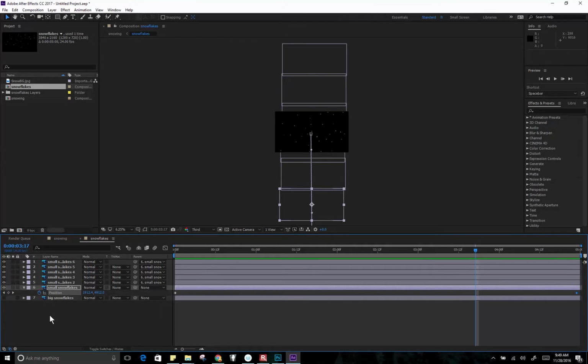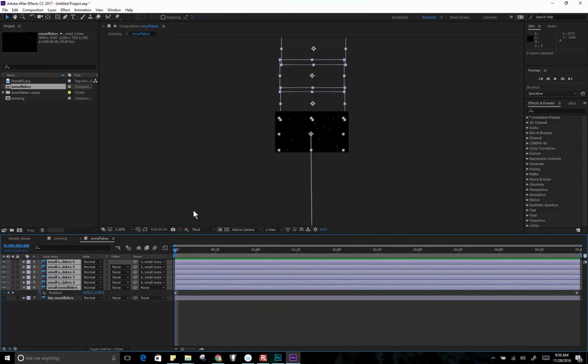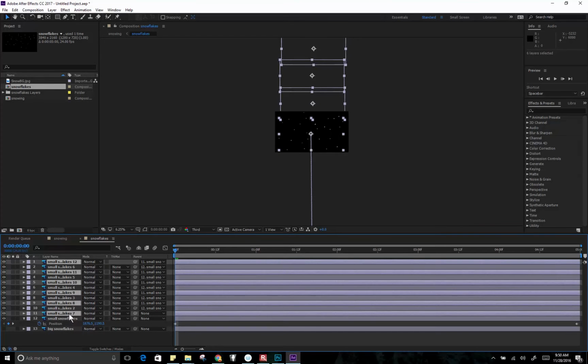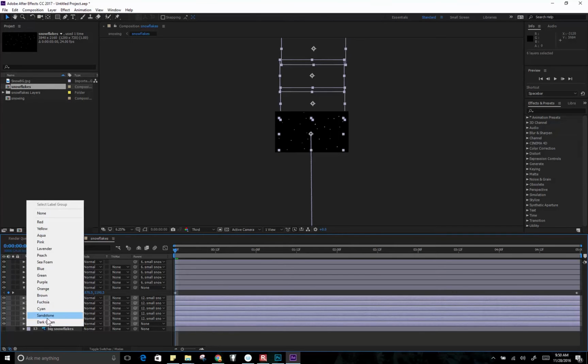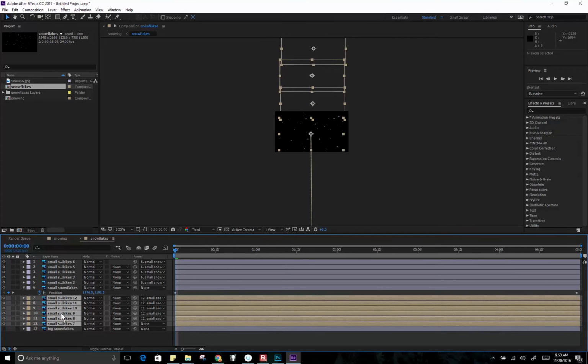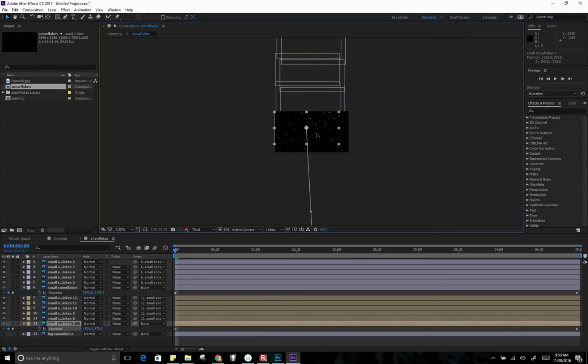So I'm going to actually duplicate this whole thing and reanimate a second version of it. So if I select them all and I duplicate them and then I grab this one and I pull it down here, it will separate them out. And this is where we start to get like crazy layers and stuff, so you just have to keep track of things. You can actually change the color. So you could make this little group of snowflakes a different color. And so here, these ones are parentage number 12, which is good. So we're going to look at the position here. And so instead of starting at that exact same spot, we're going to actually offset this just a little bit here.